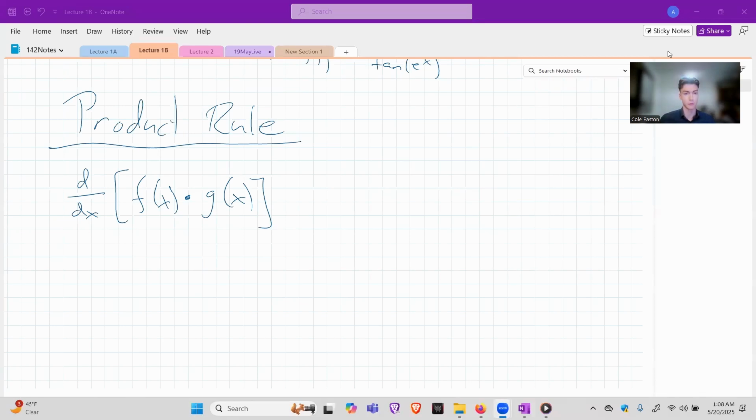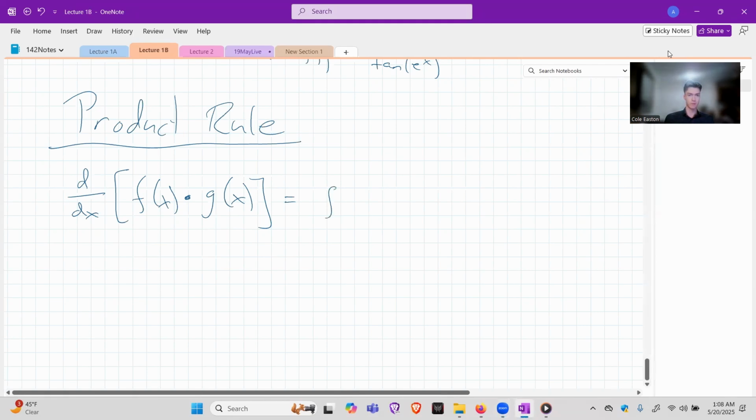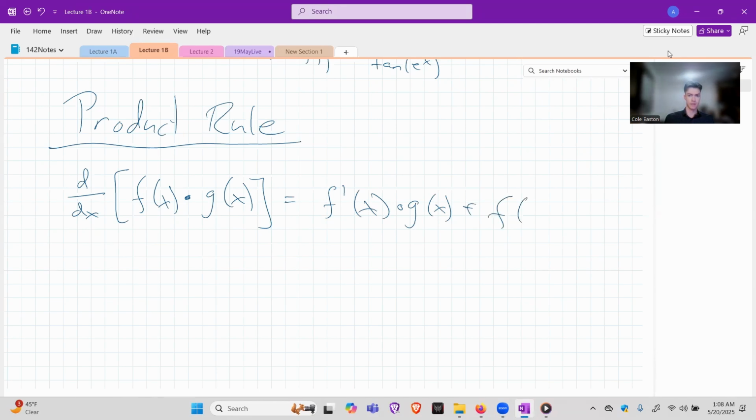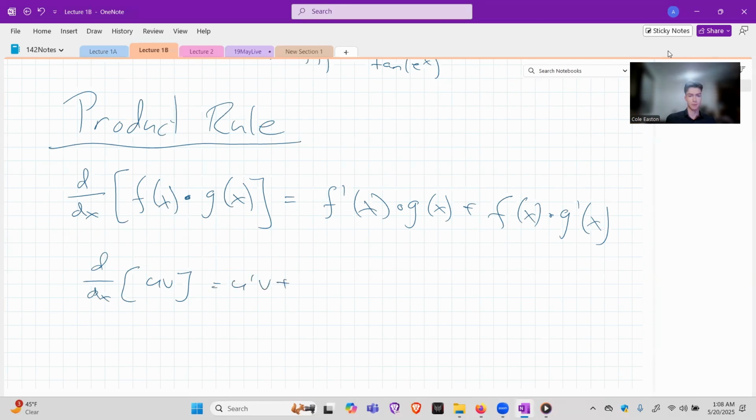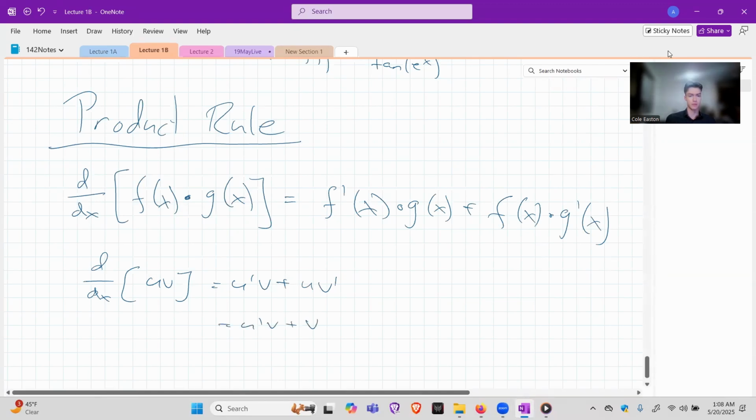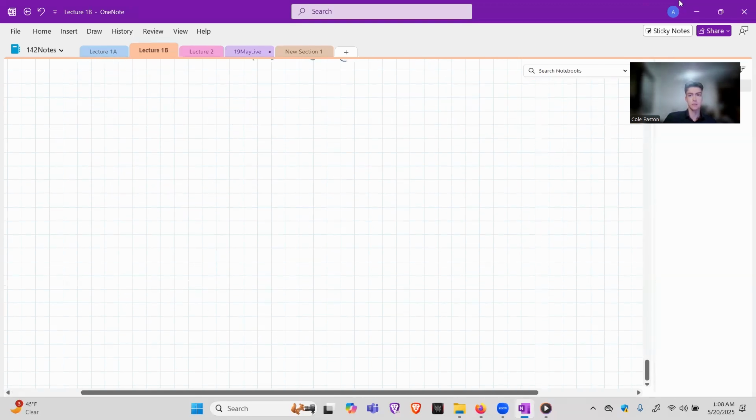Next, we're going to look at the product rule. So that is the derivative of f of x times g of x, and that is going to be f prime of x times g of x plus f of x times g prime of x. And I think it is somewhat common to write this product rule using u's and v's. So maybe you've seen this before, written as d dx of uv equals u prime v plus uv prime, or some people write it as u prime v plus v prime u. So whatever, these all say the same thing. And let's do a couple examples of this.